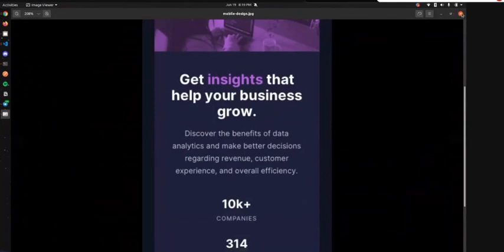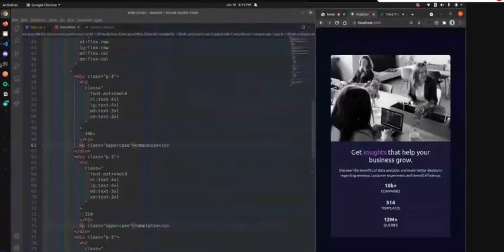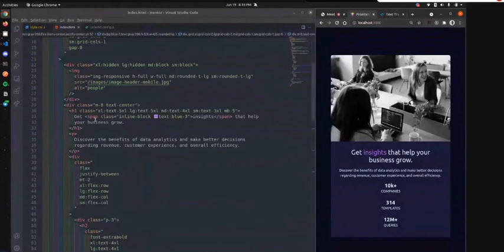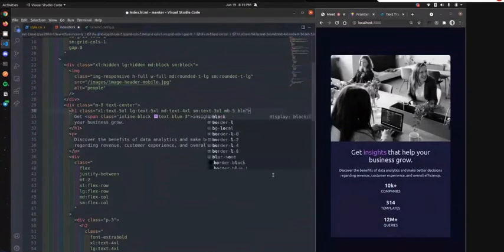Oh, we also need to bold this H1. So for this H1, you just need to add bold.